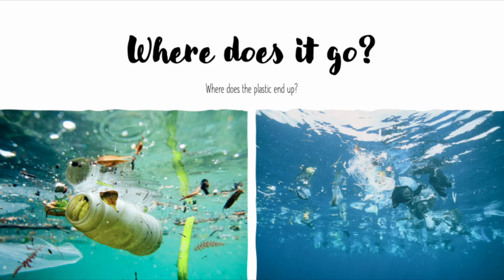Where does it go? Where does the plastic we use end up? Well, we use the plastic and then throw it to the waste, but where does it go after that? Most of this plastic finds its way into different water bodies such as lakes, rivers, and oceans. They may gather up in great garbage patches or even biodegrade into smaller pieces of microplastic.